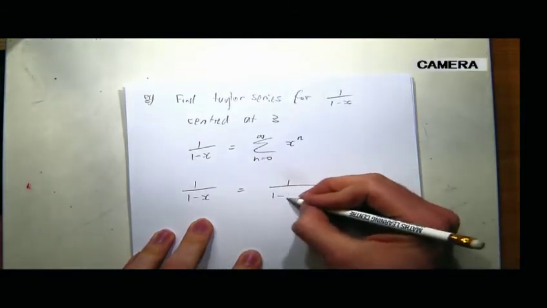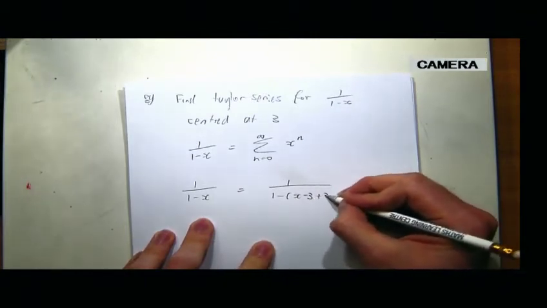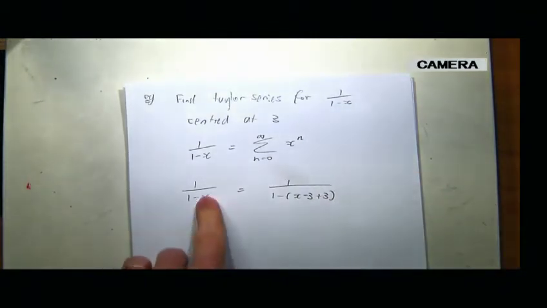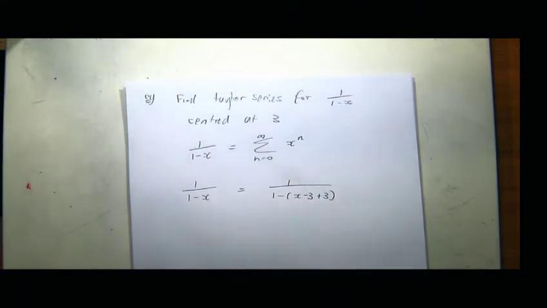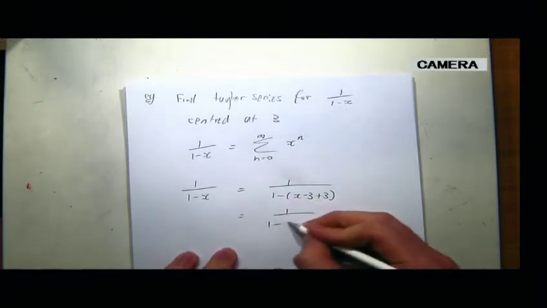So I'd really prefer that x to be an x minus 3, but I can't just go putting a minus 3, so I'll just do that. So my x I've replaced with x minus 3 plus 3. And the reason I've done that is so that I can get an x minus 3 in there without changing what it's equal to. So I've just added 0 creatively. And then I'll expand that out.